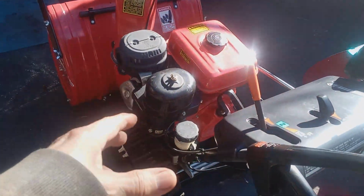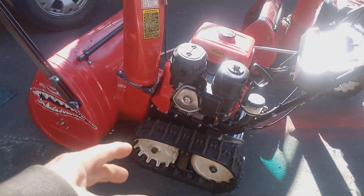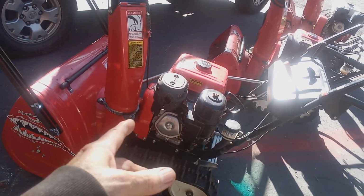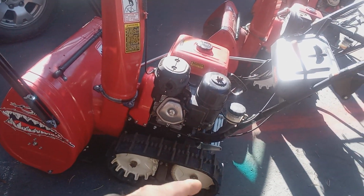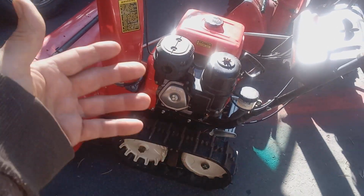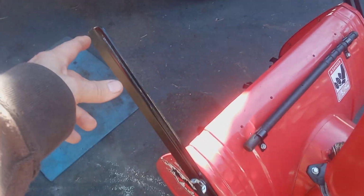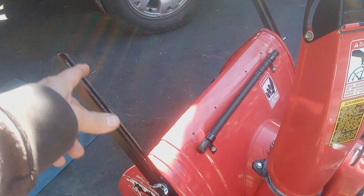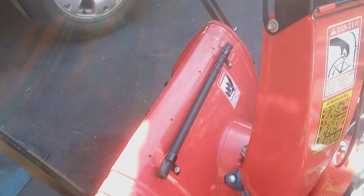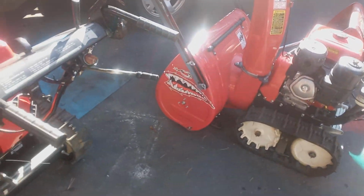Okay, but this is one of the big boys. This 828, the 928. It can really handle the big jobs. A lot of snow removal companies have these machines. With the tracks, it can handle just about anything: the berms, heavy packed snow, very deep snow. As you can see, I put drift cutters on this machine, so it can cut down snow that's higher than the bucket, which happens once in a while around here, okay? All right, let's move on.